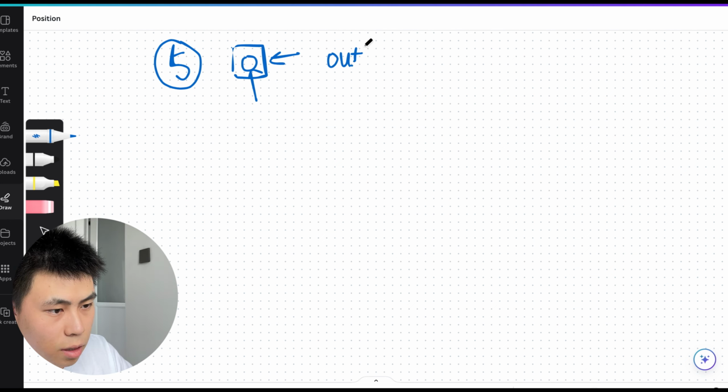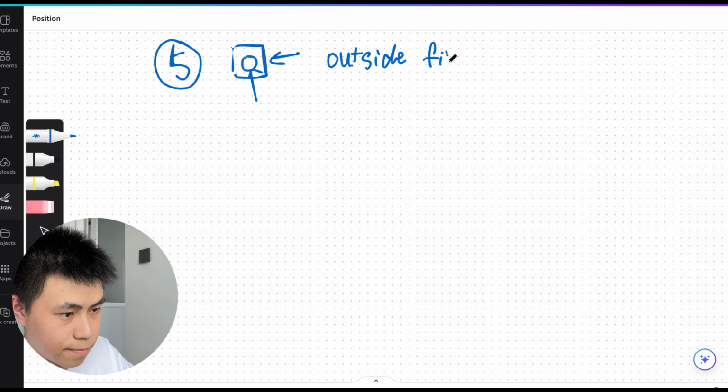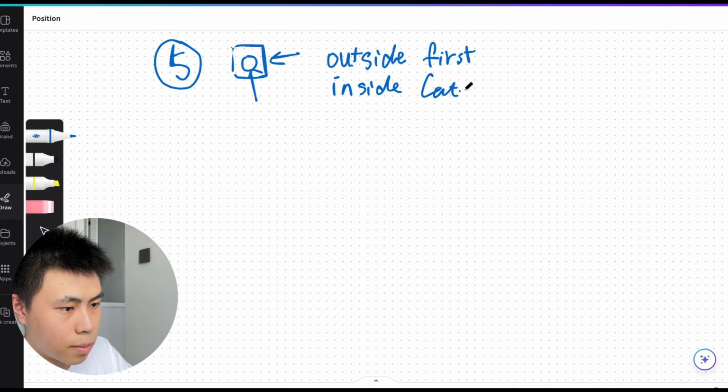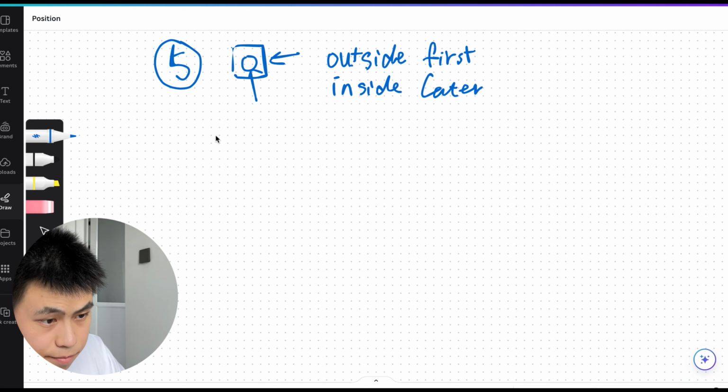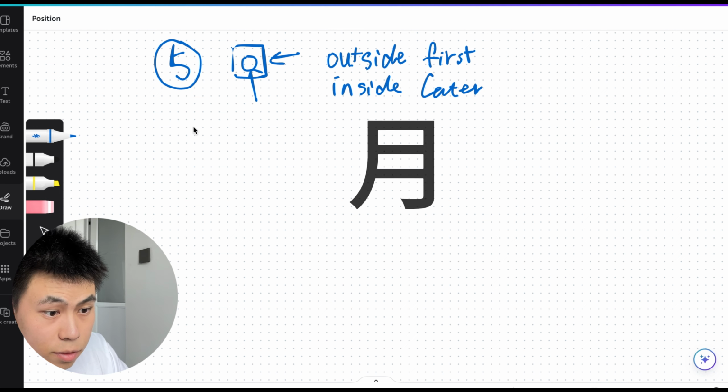Remember, outside first, inside later. So, a few examples.